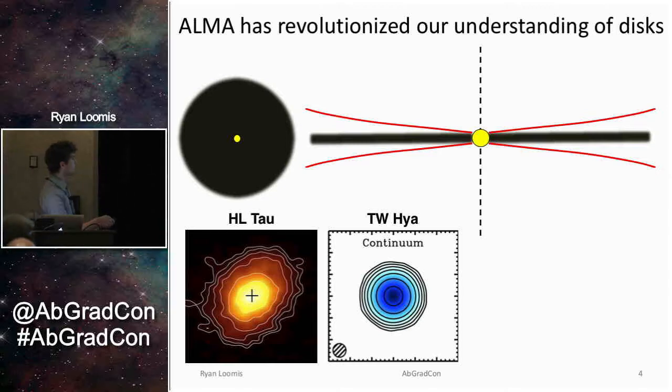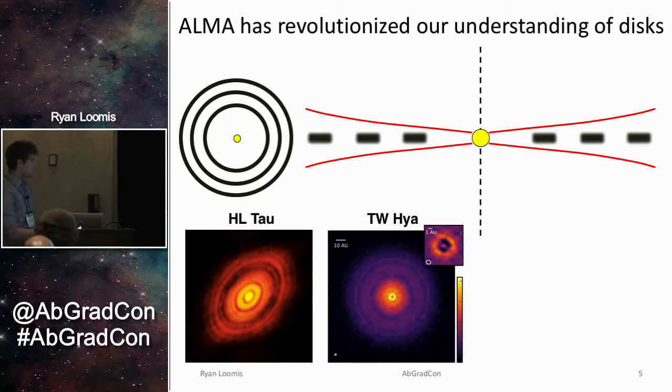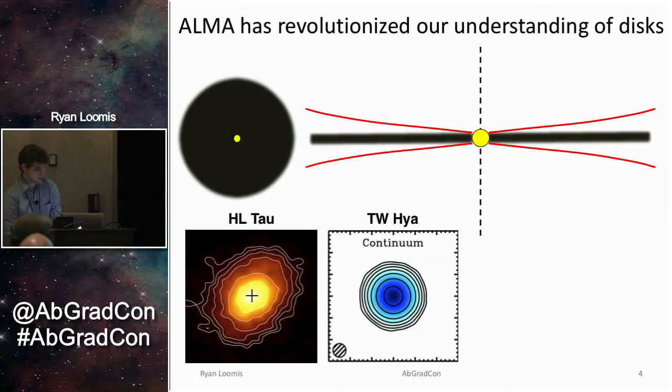So this is a really simple cartoon of what such a disk would look like. This is an edge-on view, and this is a top-down view. This is what we used to think was going on, because these were observations from, say, the Submillimeter Array in Hawaii, the SMA, which is kind of like a precursor to ALMA. So these were originally the images of what we thought was going on. We thought that these disks were basically completely filled in with dust, and then a flared gas disk around it.